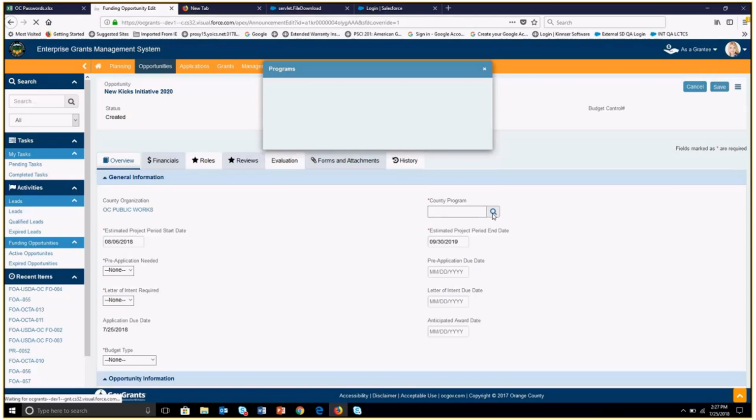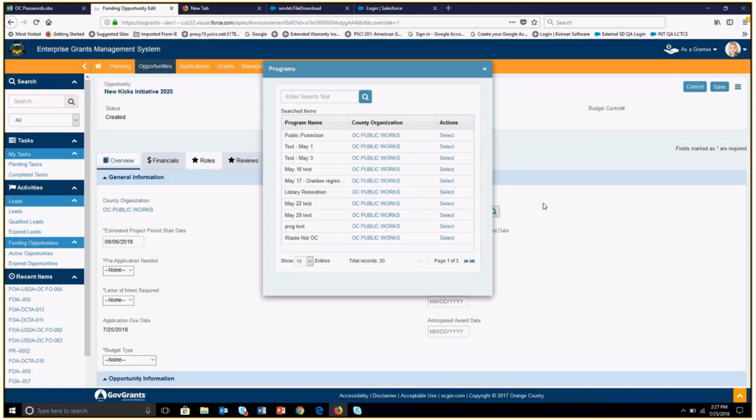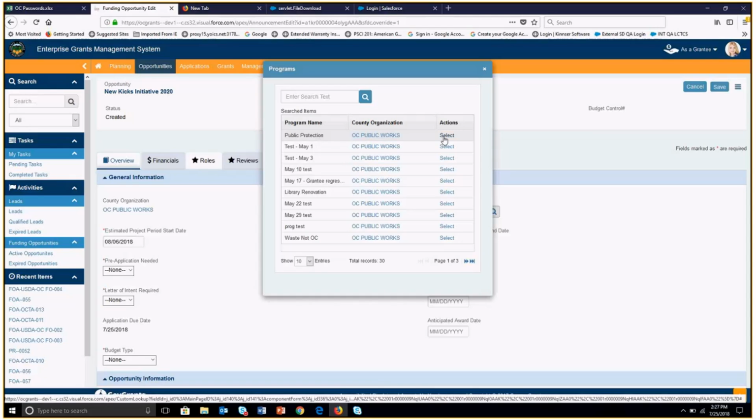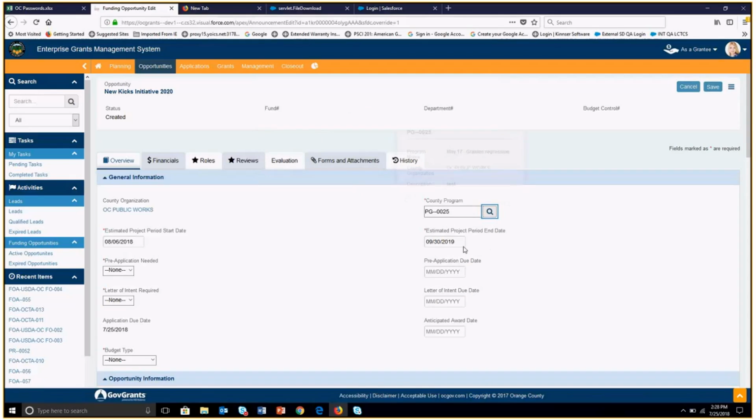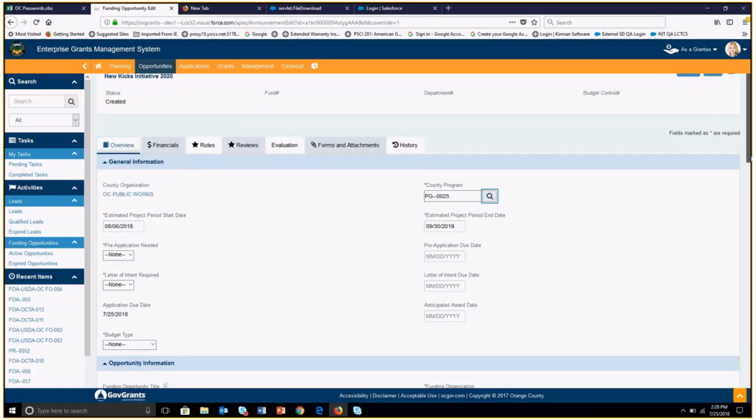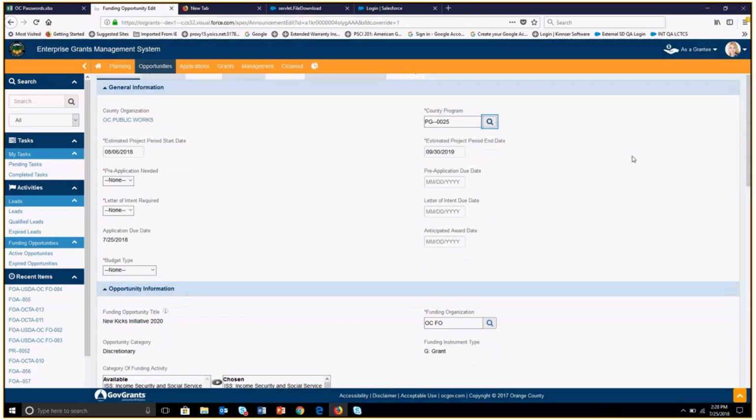The county program, I have to pick a program. The program again is something that you would have created at the planning stage, and you would have maybe associated the key strategies to it.